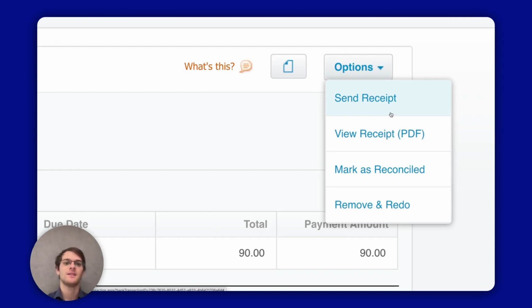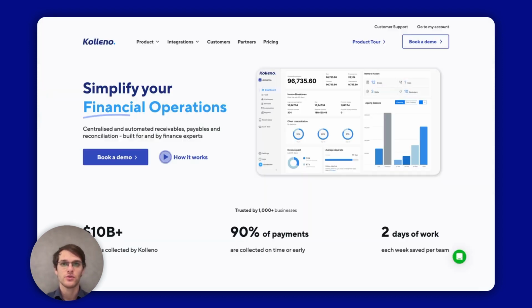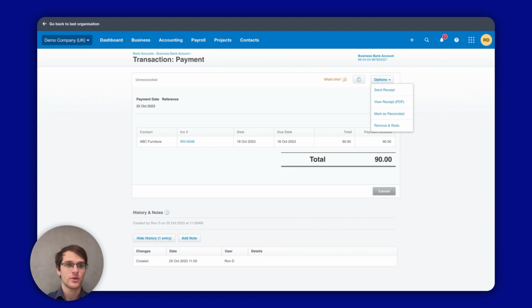Like in the ideal world scenario, what you would probably want is that the customer goes to your portal, pays the invoice, whatever the payment method, and as soon as the payment is processed, it creates the payment in Xero, automatically applies to the correct invoice or invoices, and sends a confirmation email to your customer. That is possible with systems like Kolleno, so I would invite you to have a look. And if you want to remain minimalist or you're starting your business, then obviously stick with what Xero has to offer, which is probably good enough for you at this point.